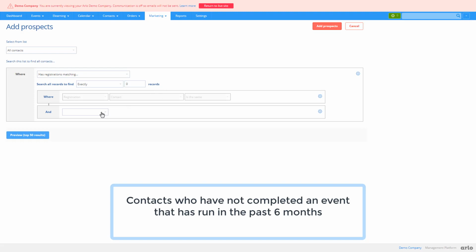So for the second part of the query, we're going to add in an event line, and we're going to pop in the start date. Now you notice as I start typing that the field auto-populates with suggestions. You can pick from those, or you can use a scroll to see all of the available criteria that you can use inside of the query builder. In this case, I'm going to select start date, and then I'm going to say is within previous, so be careful not to get next and previous mixed up, and I'm going to add in my 6 months.